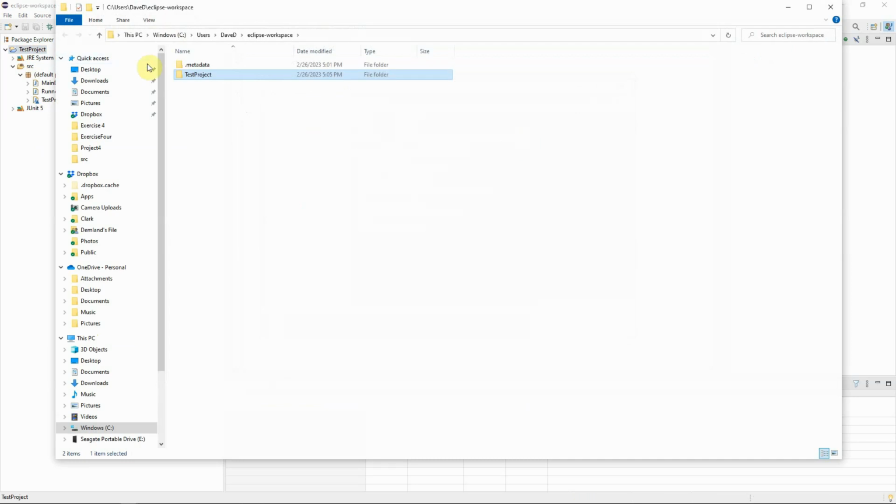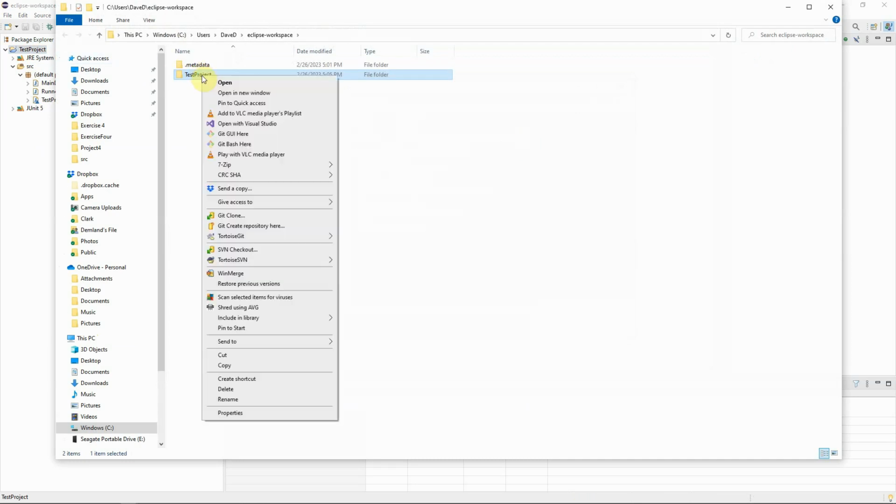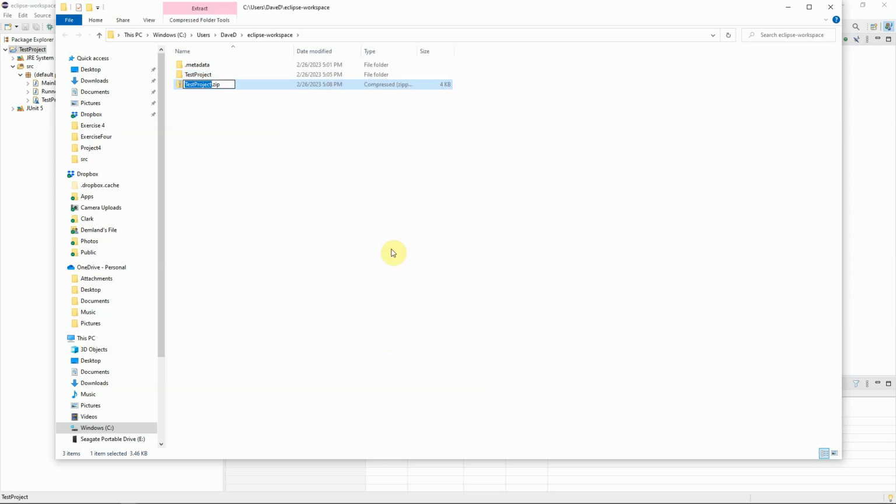All you have to do is basically right click on this, and in Windows 10 you will say send to compressed. In Windows 11 and on a Mac you'll just say compressed folder. This zip file is what you will submit for class. You do that by uploading it into the shell, or if you're going to send it to me in a message for a resubmittal, that's what we're expecting to do. That should give you an idea how to create our projects for class.